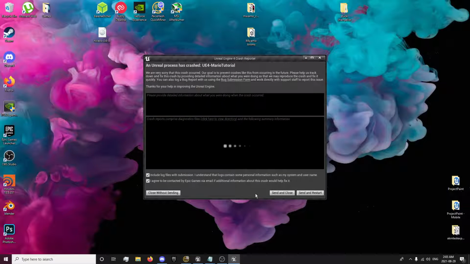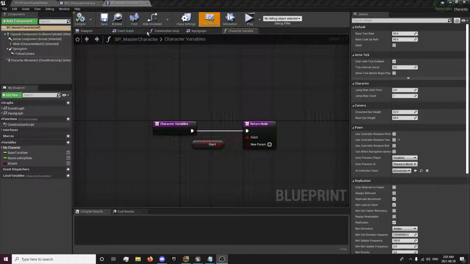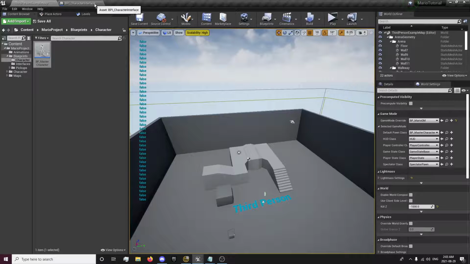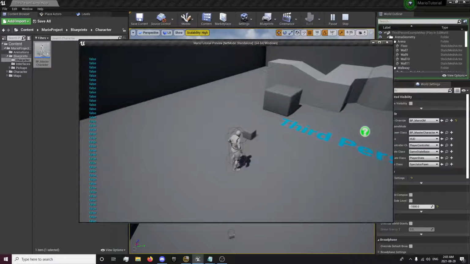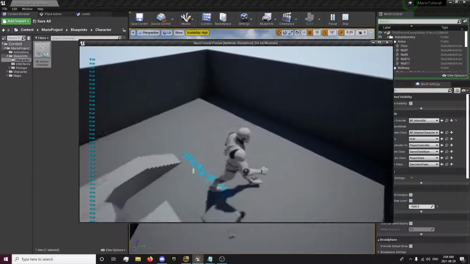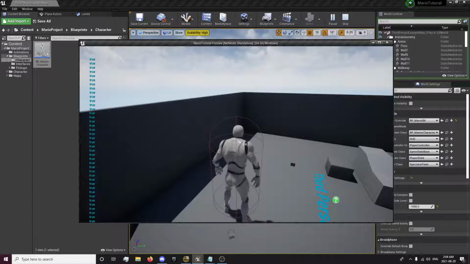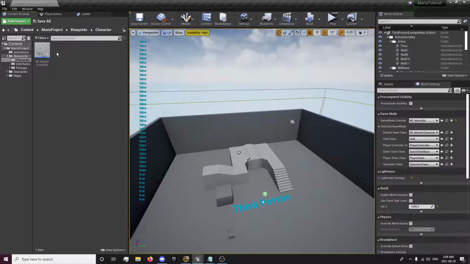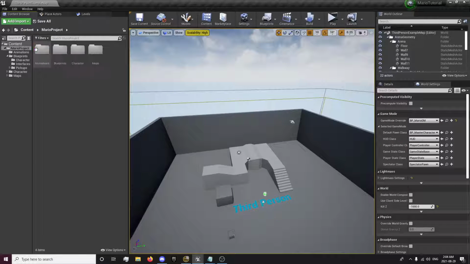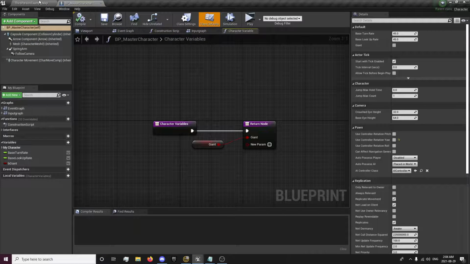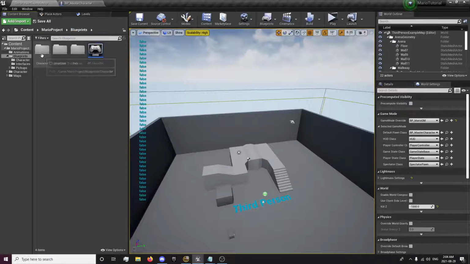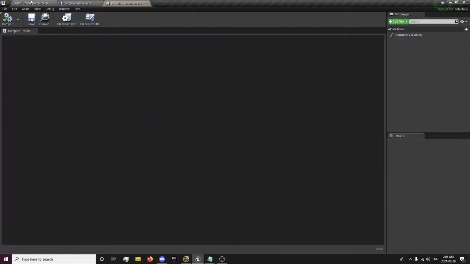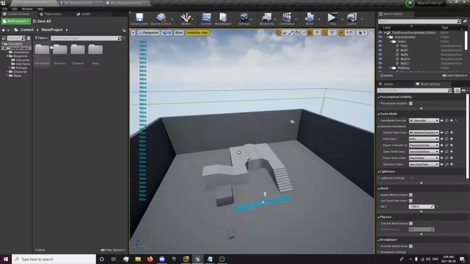Okay, I'm going to pause this and look into why that's causing a problem there. Alright, so it seemed to crash that one more time. When I loaded the project back up, everything was running fine, and I couldn't find any more problems with it. So that's just one weird engine issue that you can get sometimes with interfaces, I suppose. But yeah, I'll open everything back up. We're going to go into our animation blueprint next.